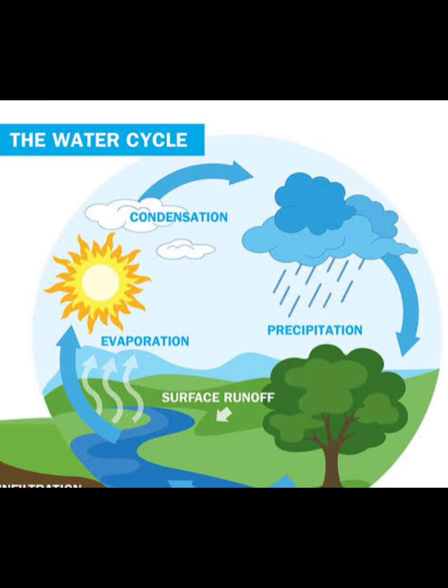The system that I am going to present you is the water cycle, also known as the hydrological cycle. I will describe the continuous movement of the water on Earth. It encompasses various stages, including evaporation, condensation, precipitation, and runoff, all working together harmoniously to maintain the delicate balance of our planet's ecosystems.